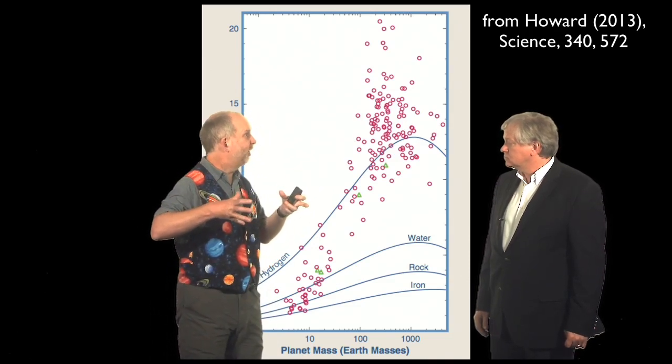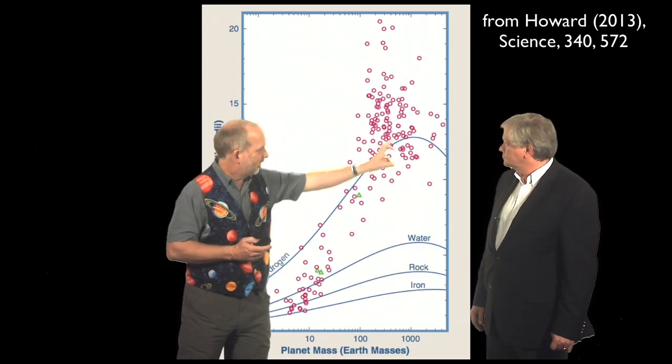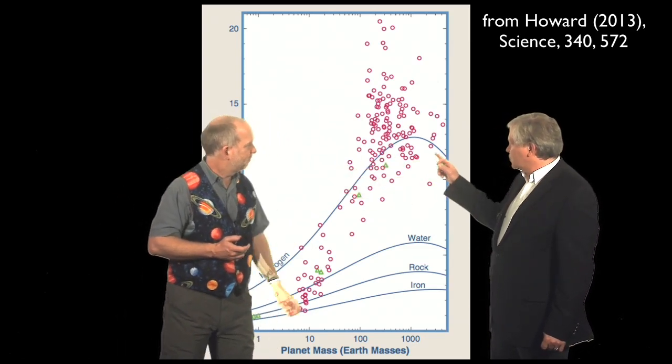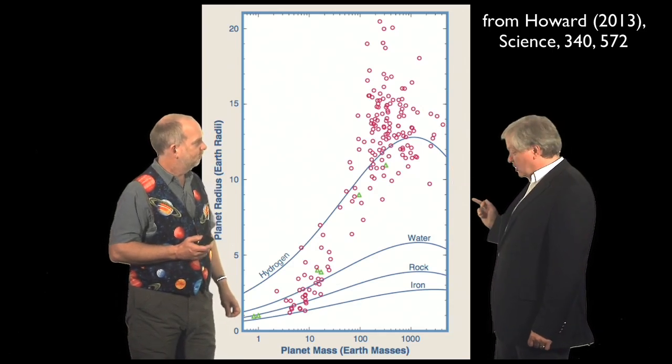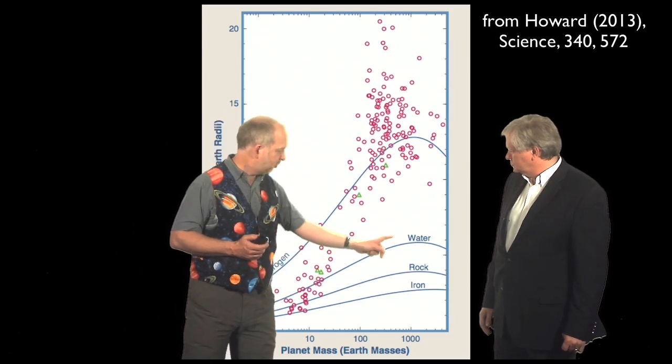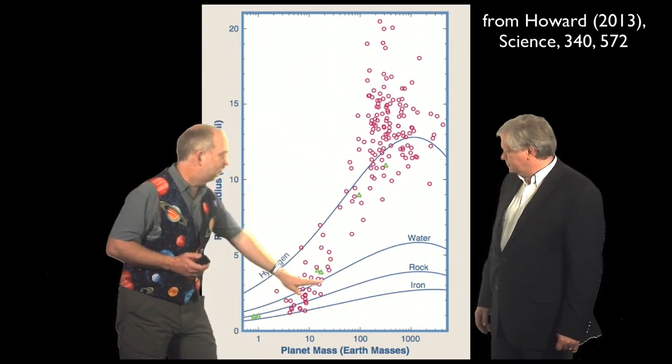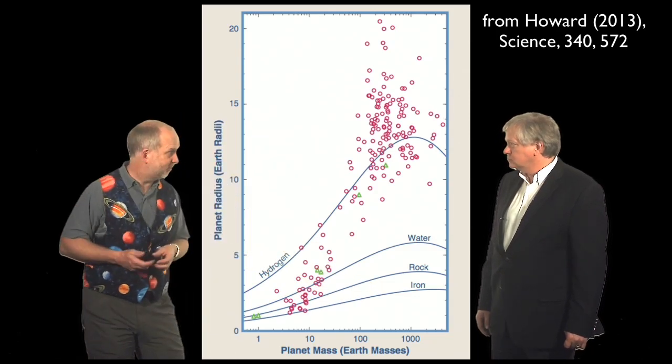like we were talking about earlier, that idea of having a pile of pillows. You put more weight on top of a pile of pillows, things actually start going down. And this is where they start to end up eventually turning into stars if you make them too massive. Yeah. And here is a planet that was made entirely of water, one entirely of rock, and entirely of iron. Clearly an iron planet is going to be smaller at a given mass because it's got a higher density. Right.